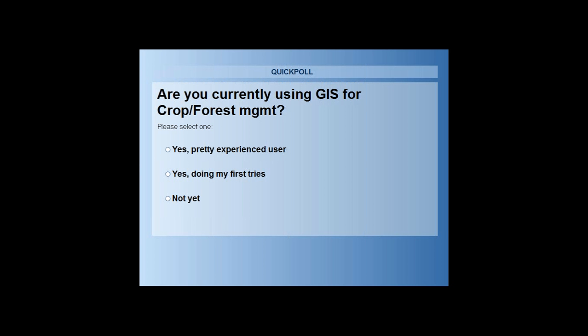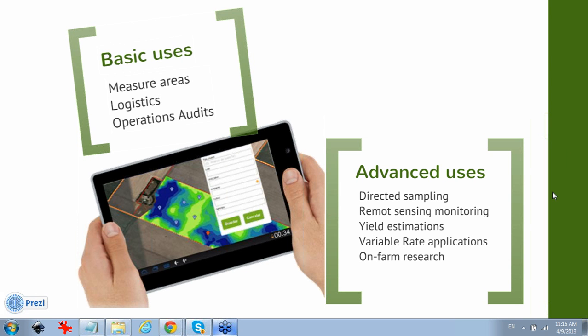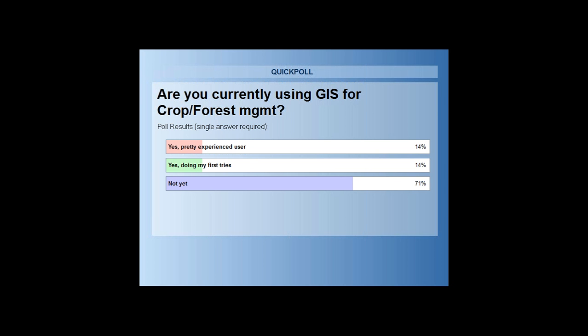So I'm going to share this, and this is also good to know. From those 38 colleagues from different locations, we see that over 70%, 71% have not yet used it, and some are pretty experienced, and some are doing their first tries. So it's very interesting to know, and the training and the tools are oriented to be as simple as possible. So it's also good news.